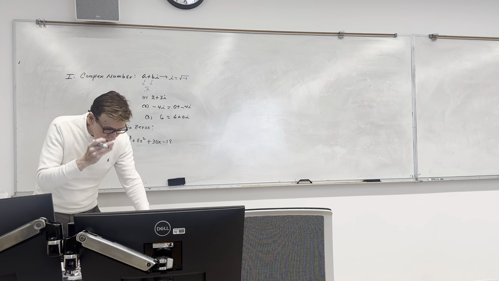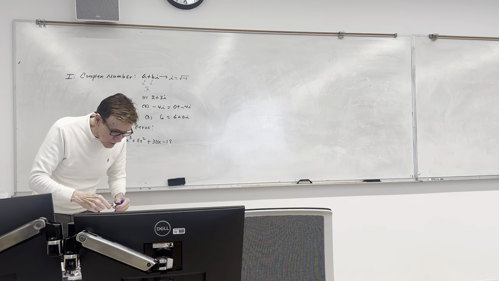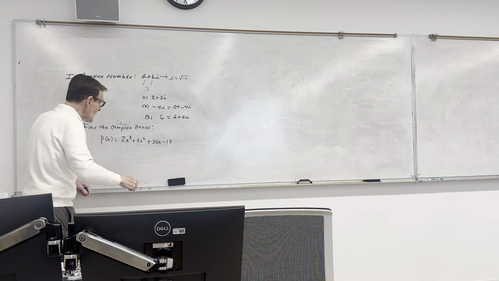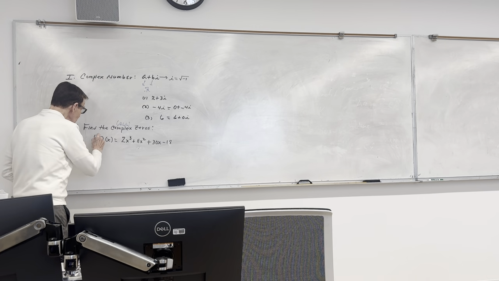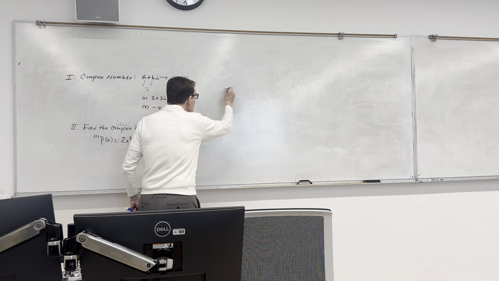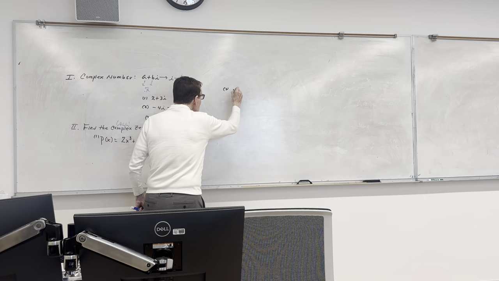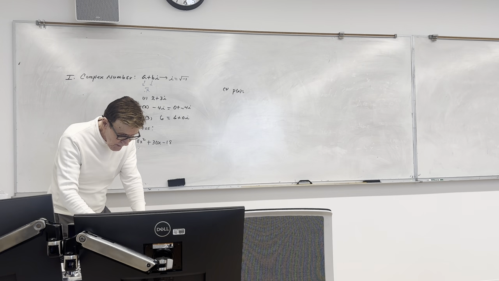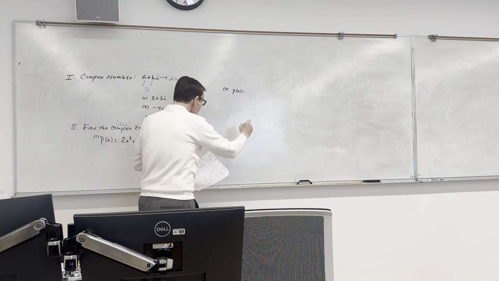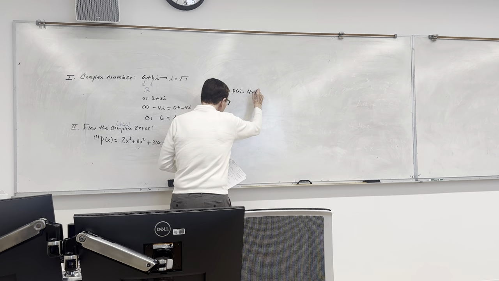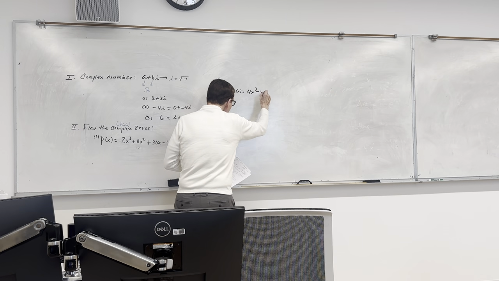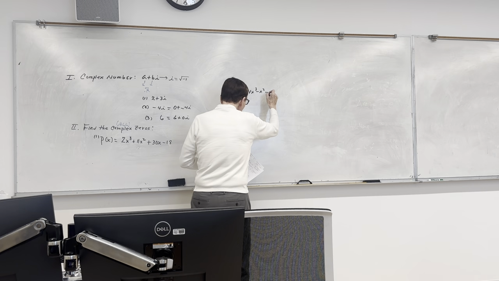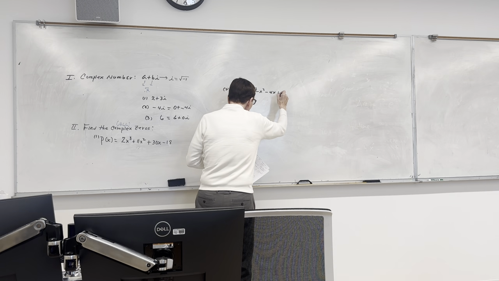Now, before I jump directly into it and get some help from a student, let me go on the side here. This is number 1. Number 2, we're also going to try to solve this. P of x, another polynomial function, and this one looks like this: 4x cubed, subtract x squared, subtract 4x, plus 1.